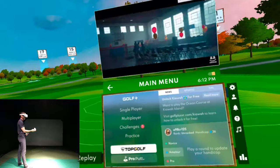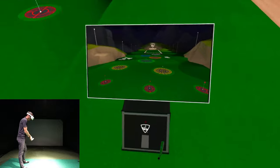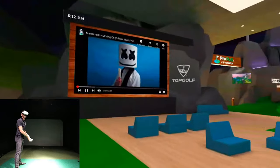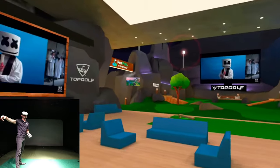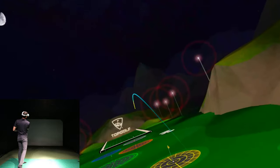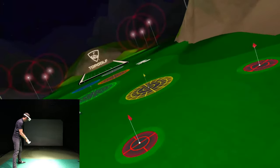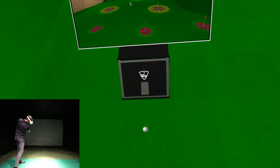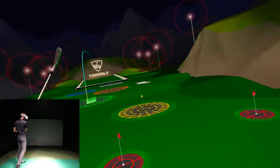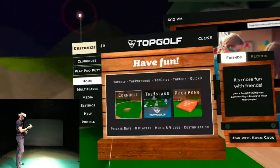Now let me show you Top Golf mode. The only issue is you can't use a custom controller here — it must be a different piece of the software, and the club position felt off during the tutorial. I can still hold it up and hit a shot just to show you. They have cornhole, you can go over different holes — I mean this is wild. Just like real Top Golf, you wave the controller and the ball tee resets. Almost hit the center target — wave and it comes back.